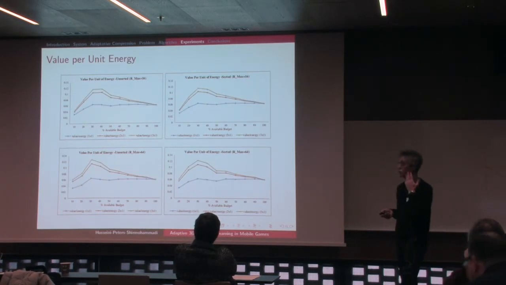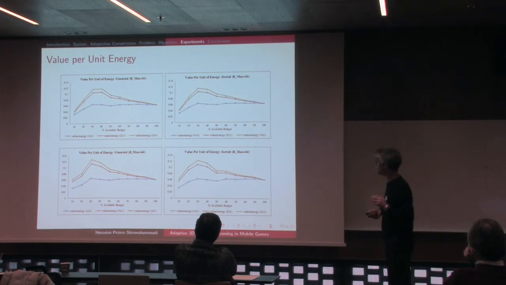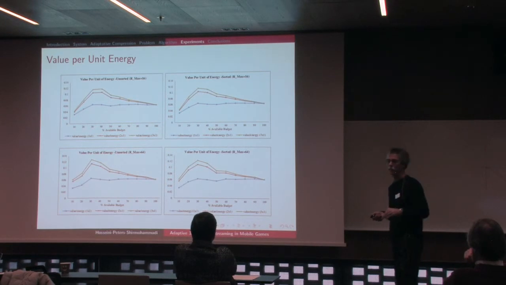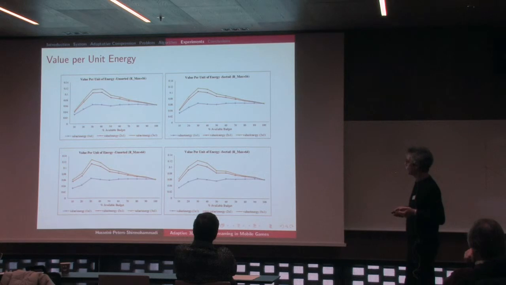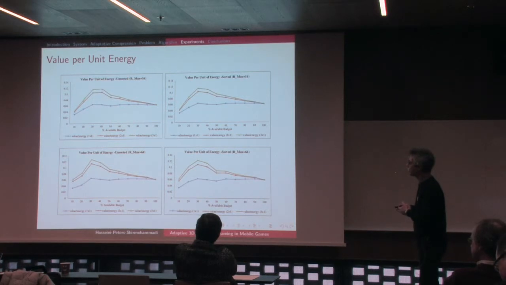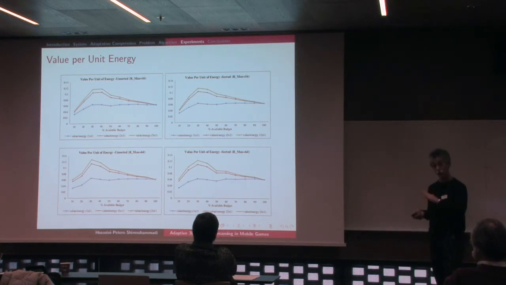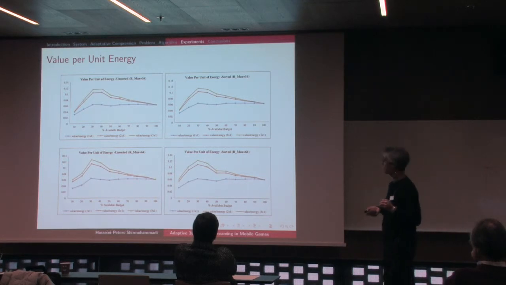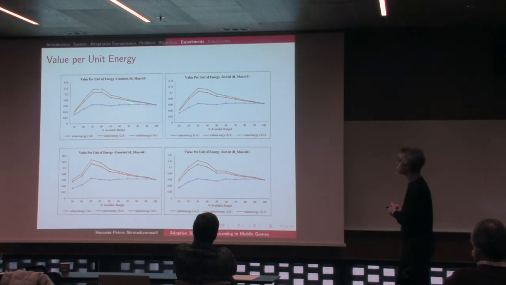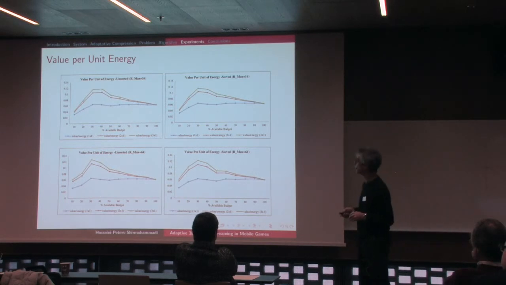This is the value per unit of energy, which is maybe a more valid measure. This is how much value we got per joule of energy. And again, of course, as the value ratio increases, we're going to see the curve go up. But these curves look very different. We got good results around 30 to 40% here. This seems to be the sweet spot for the algorithm for this particular set of data. And we need to look at more data really to examine this. But we were very interested to see that this actually goes down. The algorithm is less effective here when the constraints are easier, and also down here where it can't do very much. So it's an interesting place where we can do some more research.